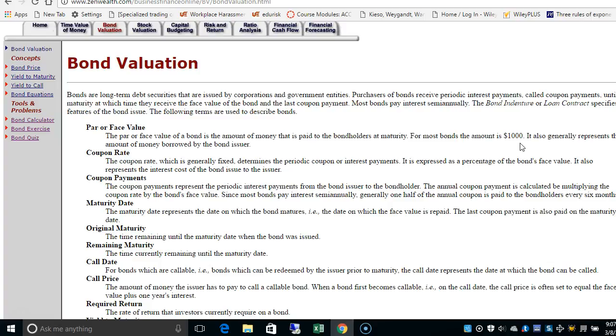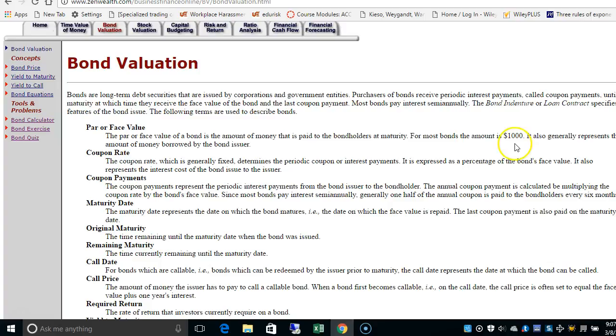It's fixed. So if interest rates go up, say to 4% on a 30-year bond, and we bought a bond that has a coupon rate of 3%, well, guess what? Our bond at that particular time is now worth less than $1,000 in the marketplace because investors want a higher interest rate, and our bond is only delivering 3 when the market's demanding 4. So that's why bond prices go down when interest rates go up, and they go up when interest rates go down from our coupon rate.